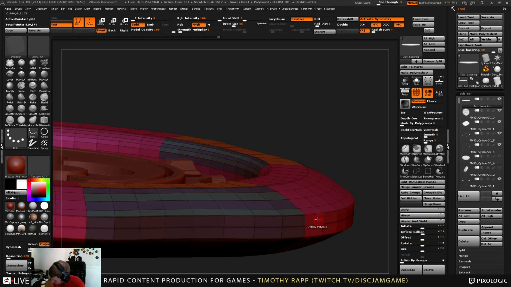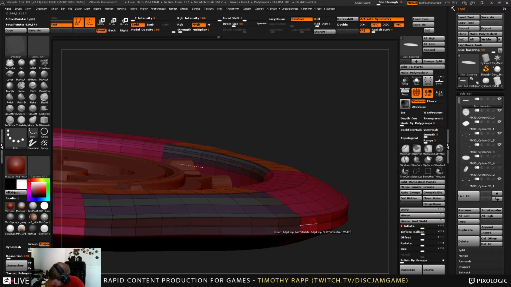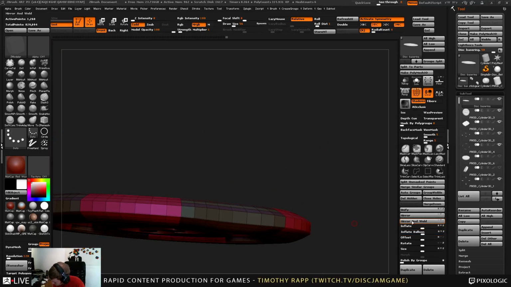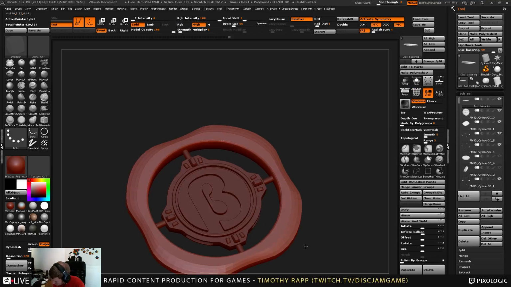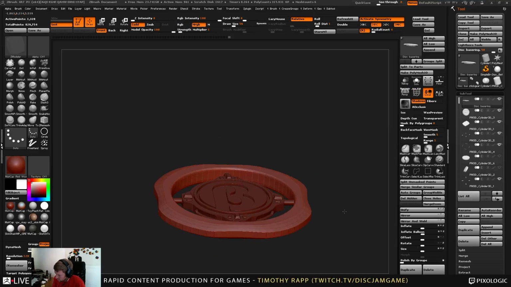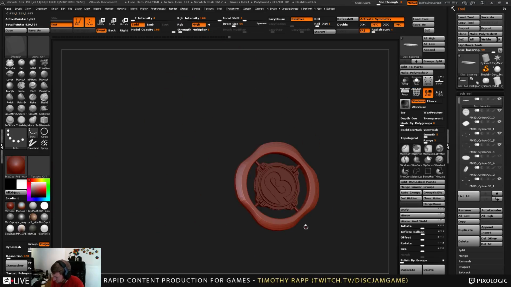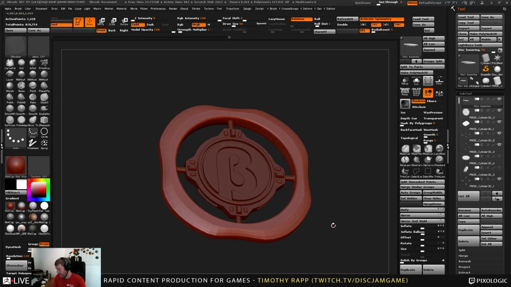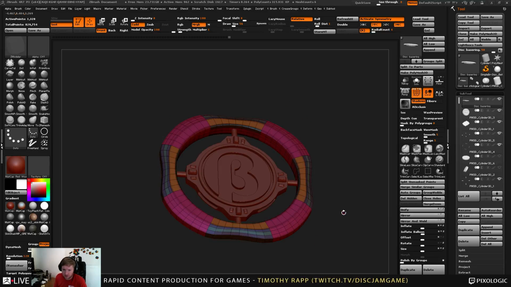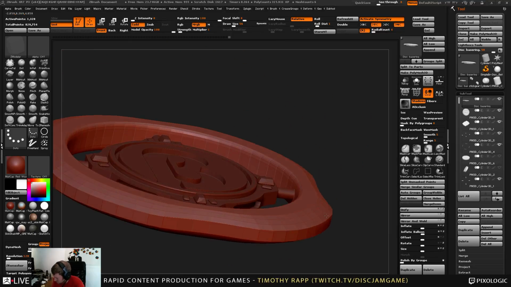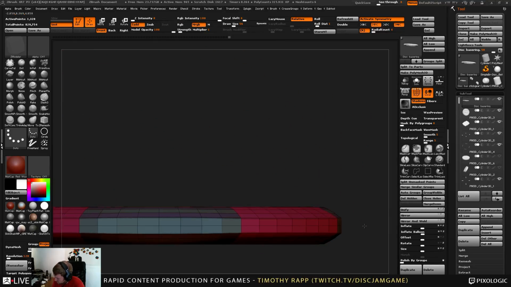Symmetry? There we go. Yeah, now it's a little more. Lighter always looks better to me. It looks a little bit more cute. I think that shape works quite well.